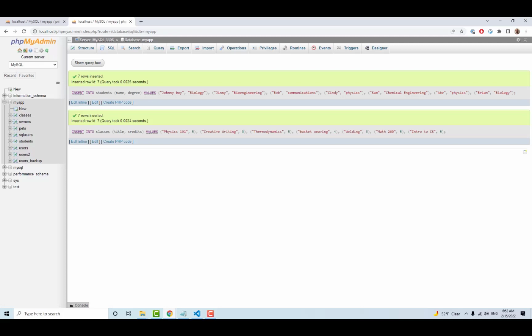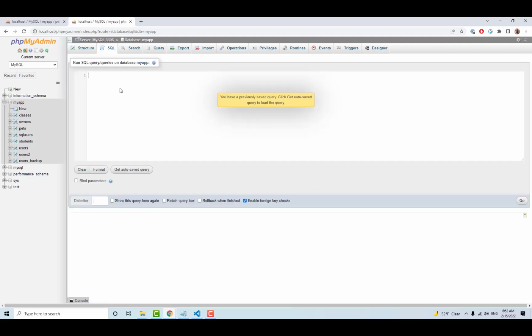And then now we need to create the join table. So we'll go back to SQL, and we've already talked about foreign key constraints in the last section, so I'm going to just go ahead and create the students underscore classes table with the correct foreign key constraints. So create table students underscore classes, and then ID int not null auto underscore increment.